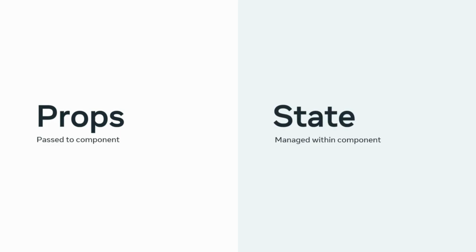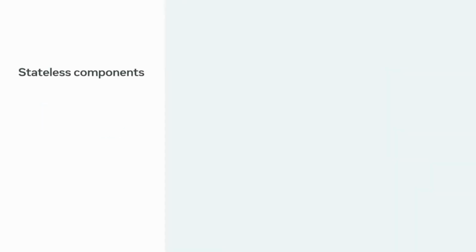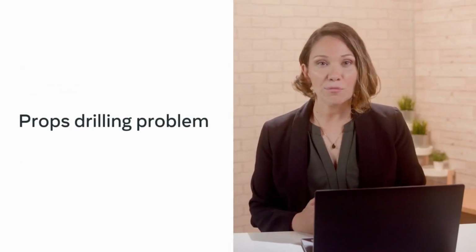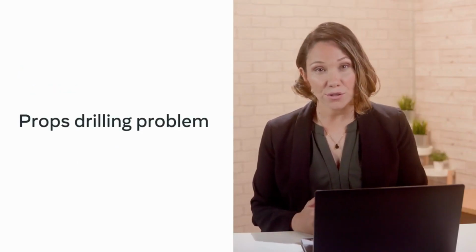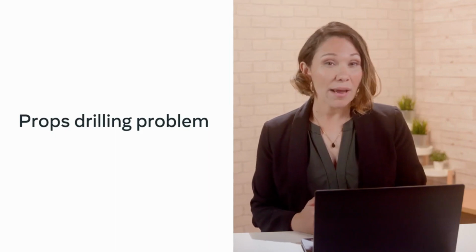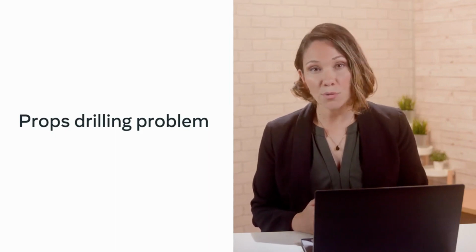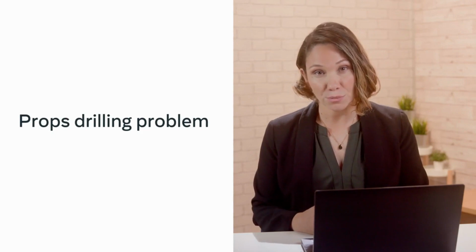Otherwise, it should just be a prop for that component, and that a component without state is preferable. You also learned about stateless components, which have props but no state, and stateful components, which have both. After that, you covered the problem of props drilling and how it affects your component's modularity, as parent components have to drill down props all the way to the children that need to consume them.